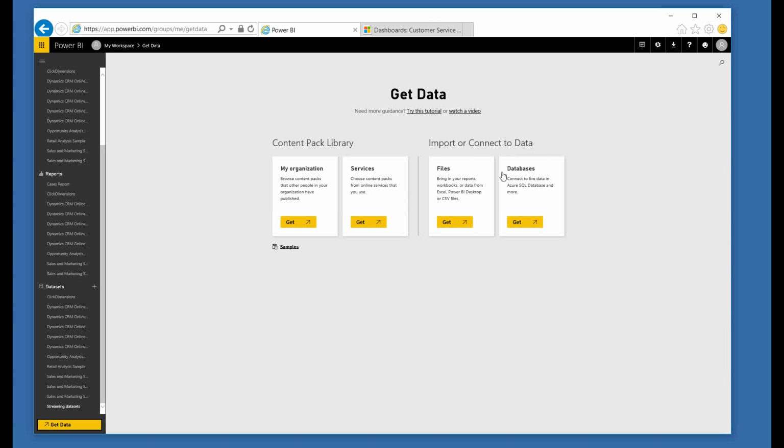You can import or connect to data like we talked about, databases or files. This is when you're looking at getting into more advanced uses, maybe you want to concatenate or combine some data from Dynamics 365 with outside sources or just some queries altogether, maybe surfacing almost a pseudo integration to expose multiple things together in one BI tool. You can start utilizing some things right here. For the purpose of connecting things together with our 365 content packs, I'm just going to pick Get right here.